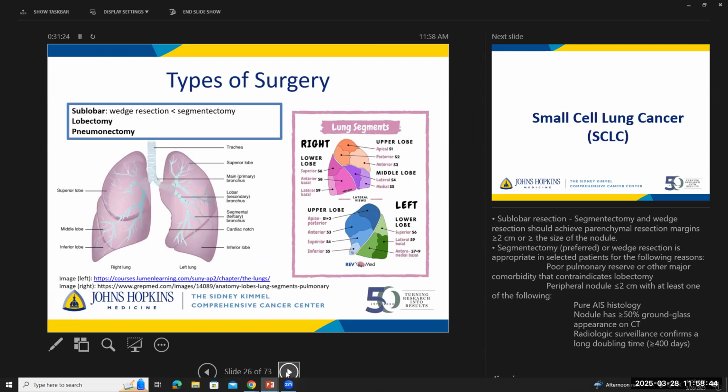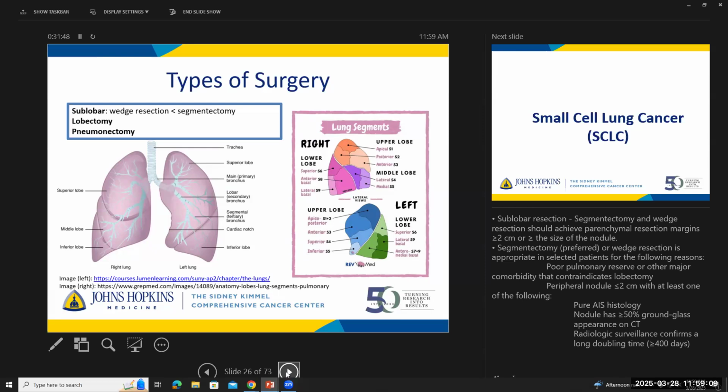Everybody knows we have two lungs, right and left, and five lobes: three lobes on the right and two lobes on the left. Right upper, right middle, right lower, left upper, left lower. Everybody in this room could probably have an entire lobe taken out and be fine. I bet everybody in this room could have two lobes taken out and be totally fine. I don't know all of you, but I would bet 95% of us could have one whole lung taken out and still be okay, right?